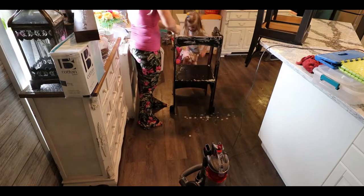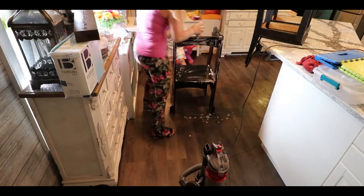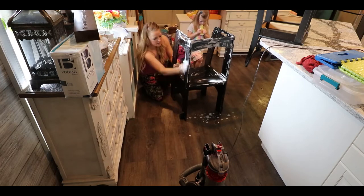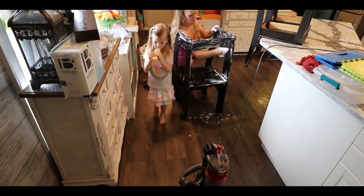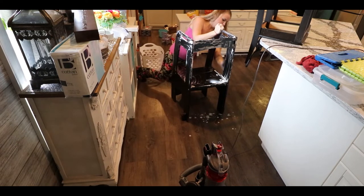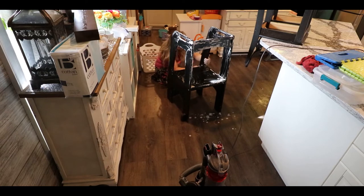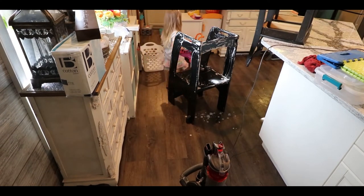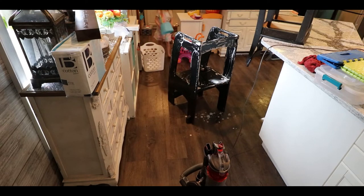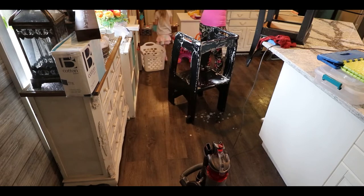I love this thing. I feel like this is actually kind of a baby-proofing product, which is kind of weird because obviously it's not going into your electrical outlet or something like that. But whenever my kids are in the kitchen, they love to be up on this learning tower so they can be at counter height, see what's going on, and be a part of what we're doing. Since they're usually on the learning tower, it eliminates a lot of safety hazards that can happen in the kitchen.